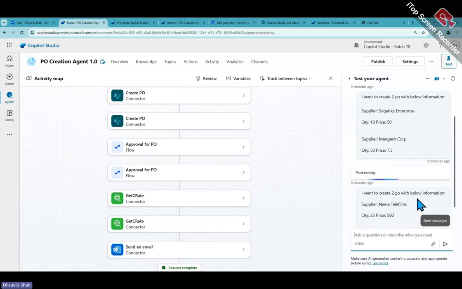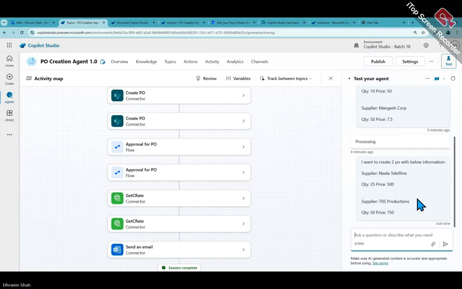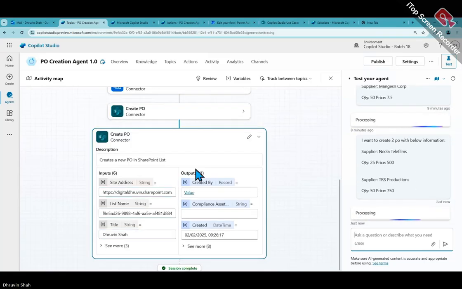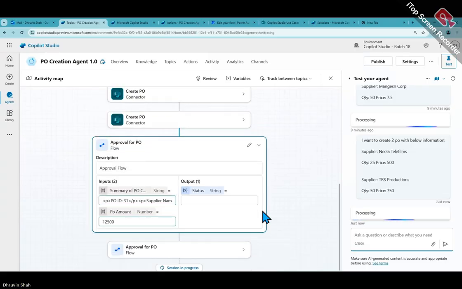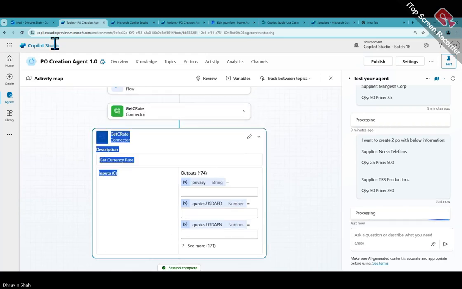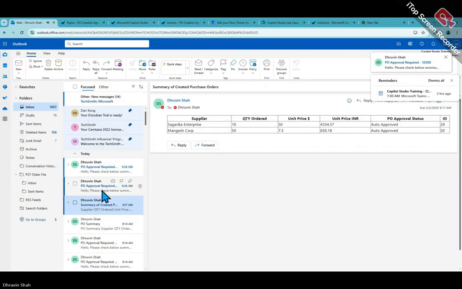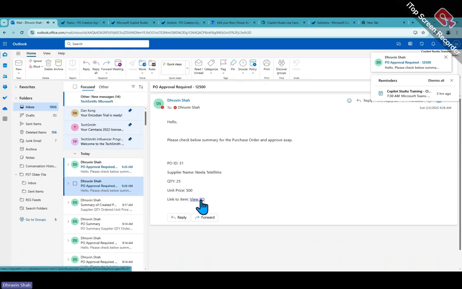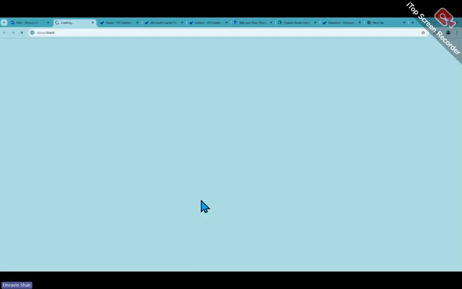Just entering this. Just doing this. Let's see. See, link to item. Yeah, it's working, I think. Let's see.